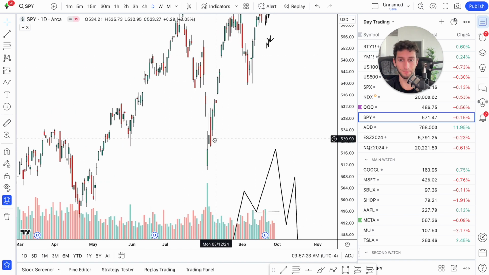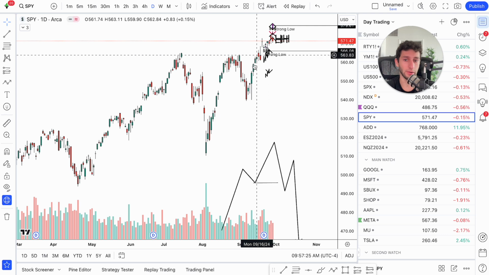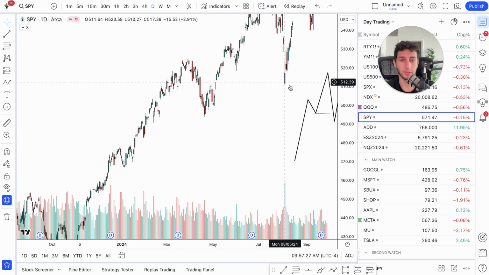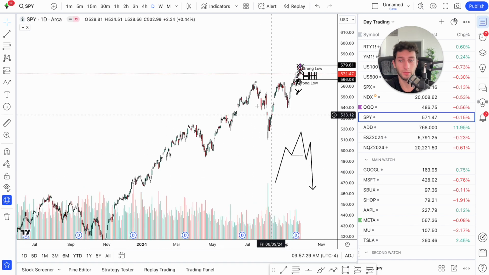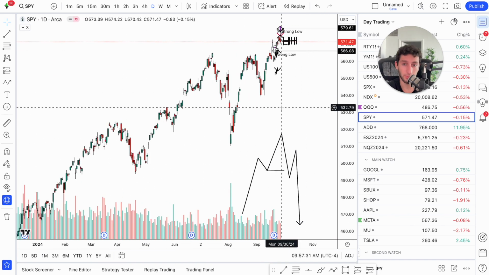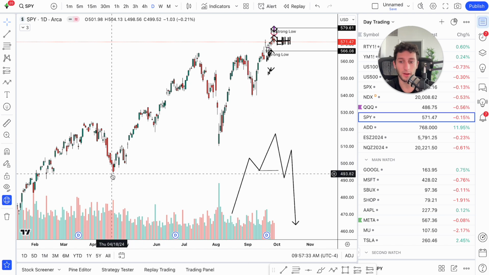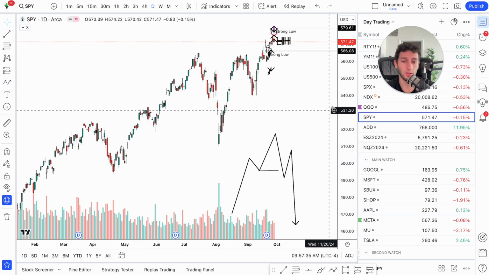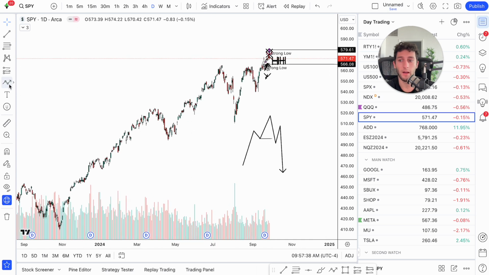But we come down, and we end up ripping back higher, right? And the reason for that is because higher time frame always wins, right? S&P 500 is in an uptrend, at least by the time I'm watching this, right? It's in an uptrend, right? So this is just a higher time frame dip of this overall trend, right?